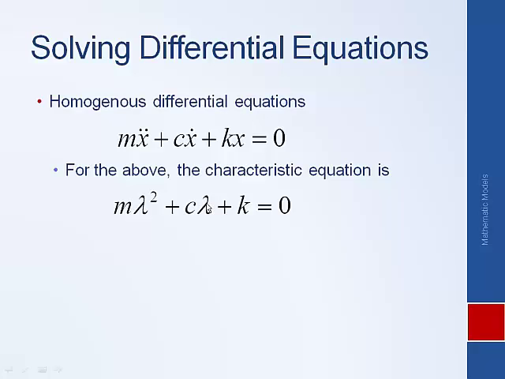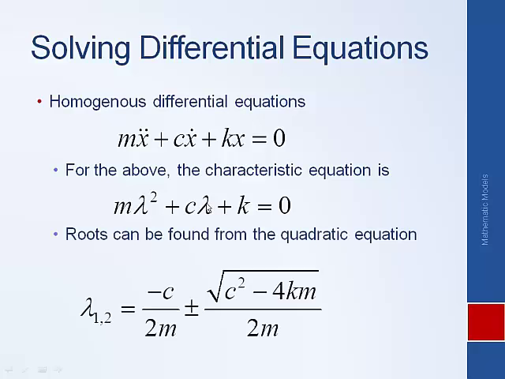And so again, thinking back to earlier math classes, how do we solve a quadratic equation like this? The way that we solve it, or find the roots of it, is to use the quadratic formula. And so the quadratic formula has this form, if you might remember. It's minus b plus or minus the square root of b squared minus 4ac, divided by 2a, where a is the coefficient in front of the lambda squared term, b is the coefficient in front of the lambda term, and c is the constant term.